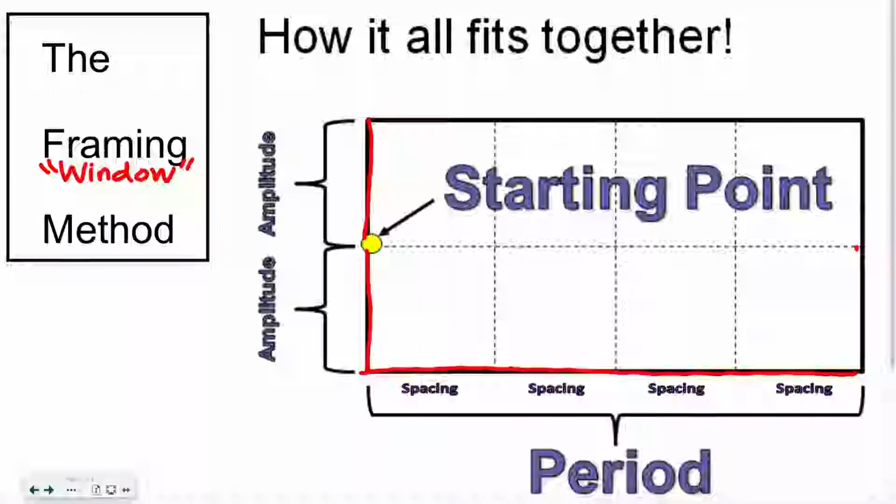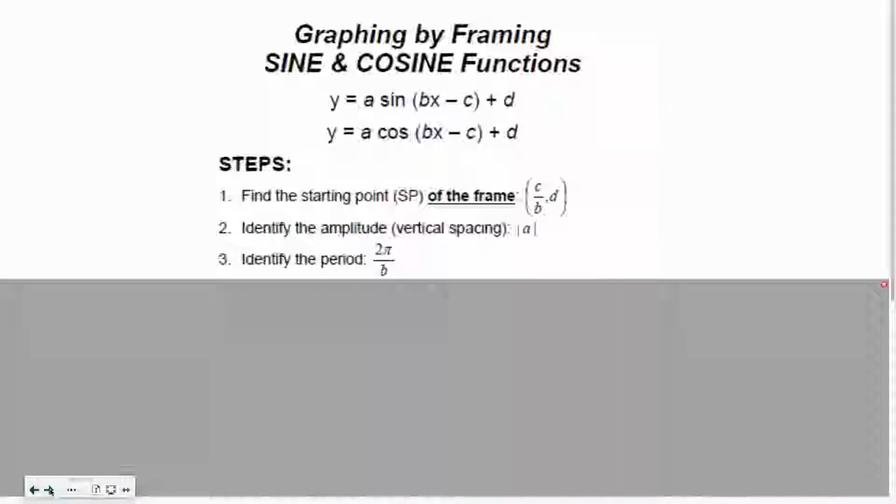Think about it in terms of the 8 window panes: we have 4 different sections horizontally. This spacing needs to be even. So it's like 4 evenly grouped things that add up to the period. And then we'll just put the picture of our graph in the window. I'll talk about, as we graph, the pros, benefits, and cons, negatives of this method. There are a few negatives that we need to be aware of.